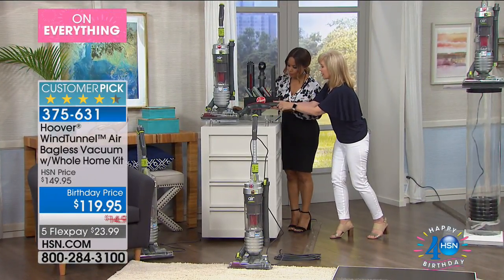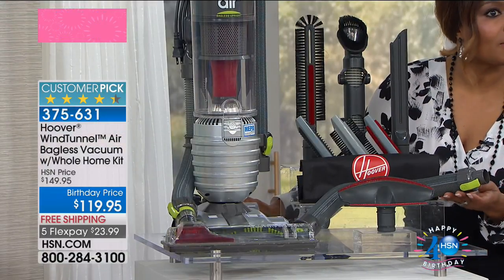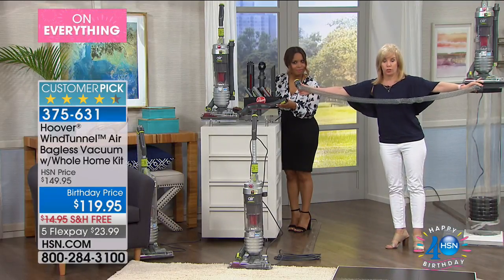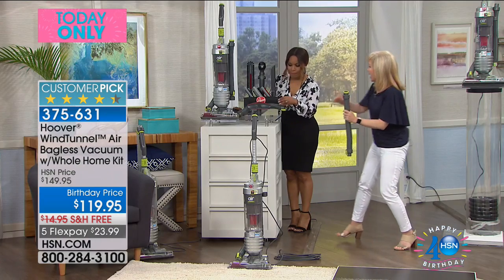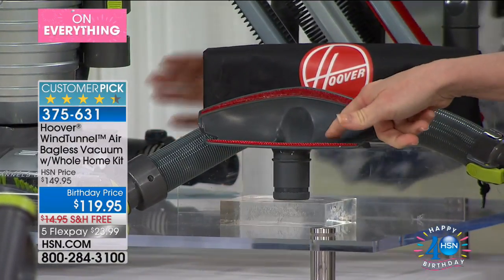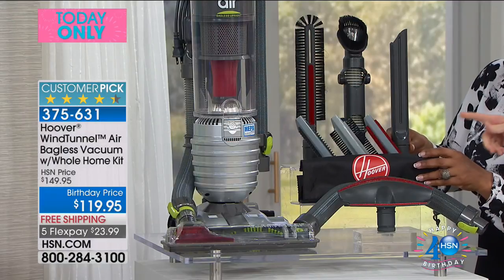One of the things I love right here is the additional stretch hose, which you can store on the side of your vacuum. You can hit the additional stretch hose to go up the stairs, and here's a great upholstery brush right here — it's also a great mattress brush. If you have pets, this is great to get the pet hair up off of your couch and the love seat and all that.